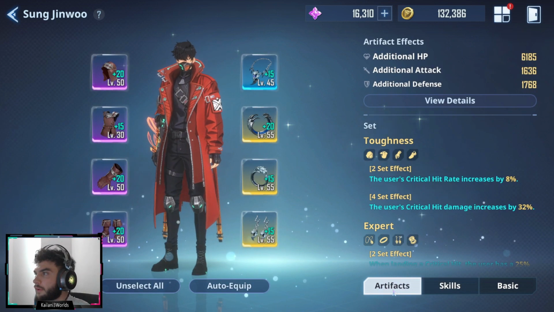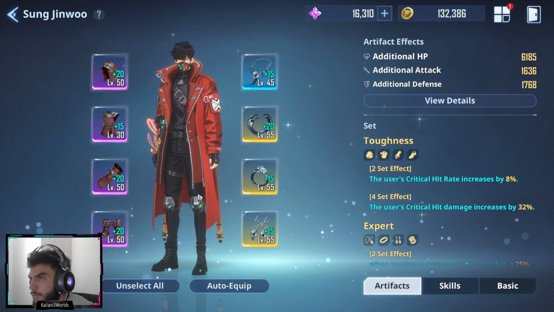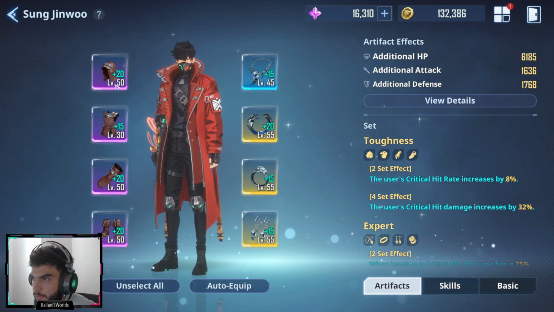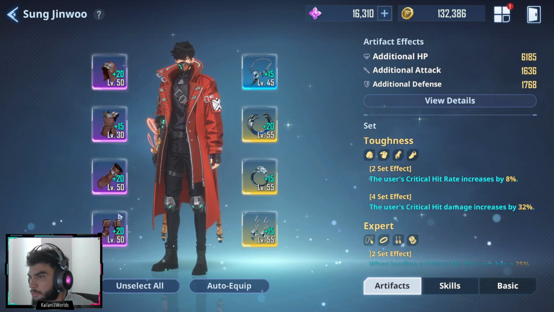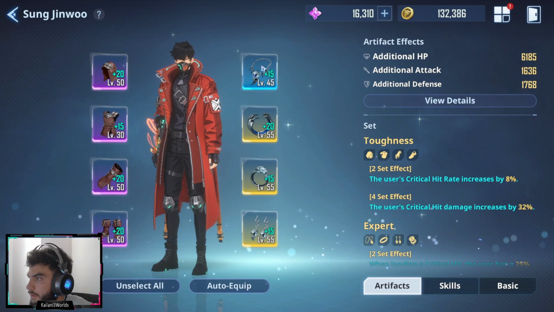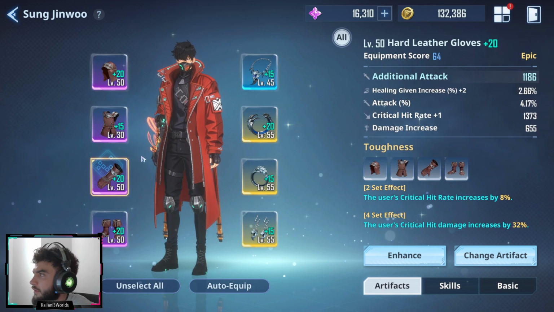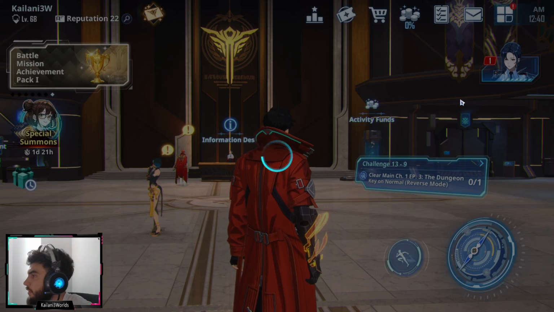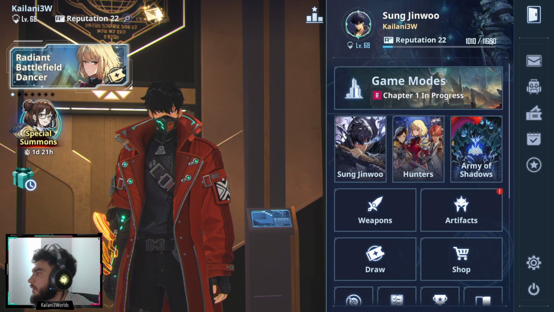And then you got the artifacts, which you unlock at a certain point of the game. After you reach a certain level, you unlock one part of the artifacts, like the left side, and then at a certain level you unlock the other four. So first you unlock the four on the left, and then the four on the right. The artifacts basically increase different stats. As you can see here, I built mostly attack based with crit hit rate, crit damage, damage increase, attack, everything that I could possibly get.